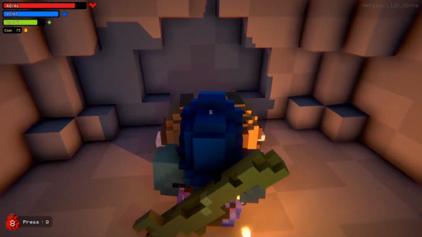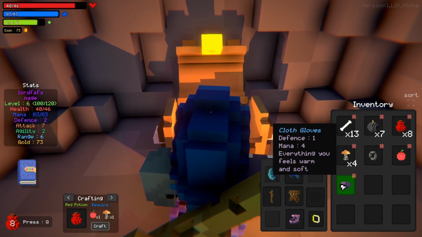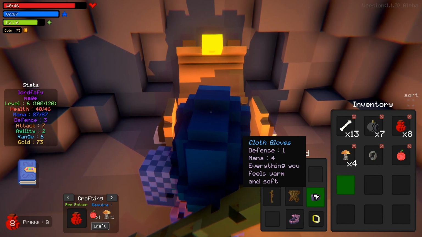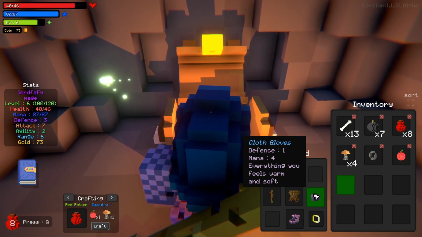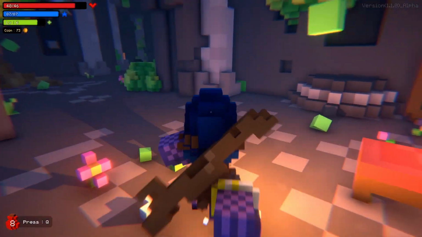Okay, place your bets. I'm gonna say it's rogue related. No, it's actually purple. Oh, wow. Okay, this is an upgrade. Nice. Well, thank you very much for actually spotting this for me. Defense 1, mana 4. Everything you touch probably feels warm and soft. I actually remember that description from some other item.